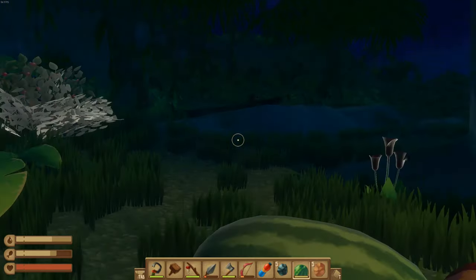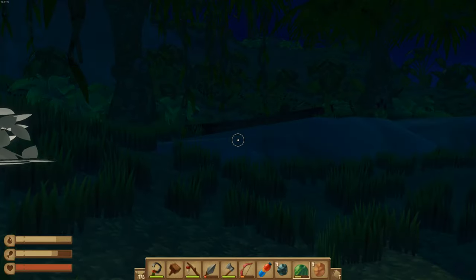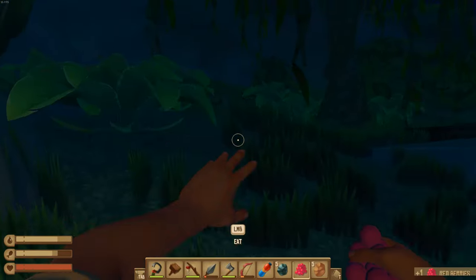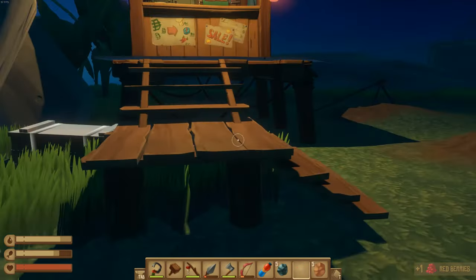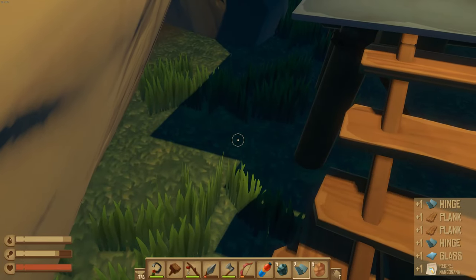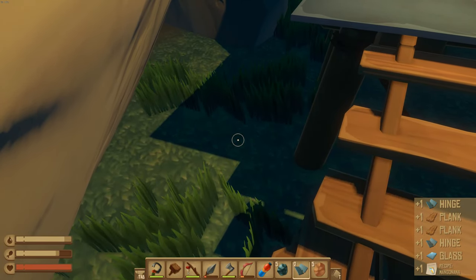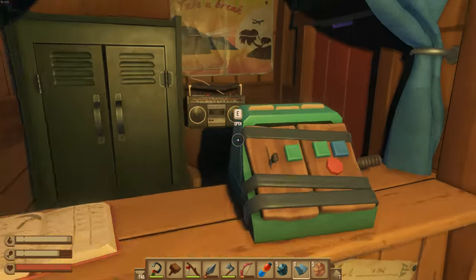There should be a chest around here. Ooh, what is this? Pick up berries? I will do that. I too like berries. There's always a chest. There it is. Ooh, a couple hinges, some glass, and a recipe for some mango nana. Sure.